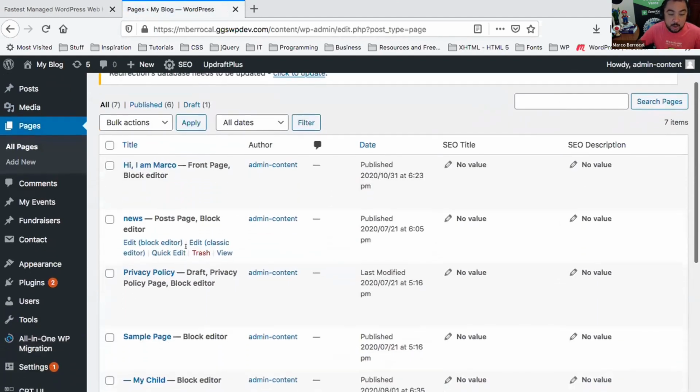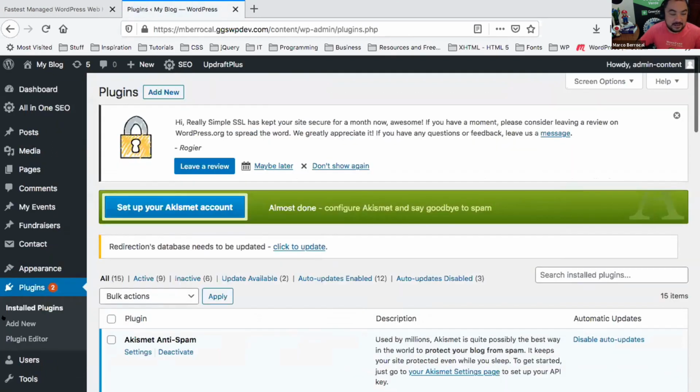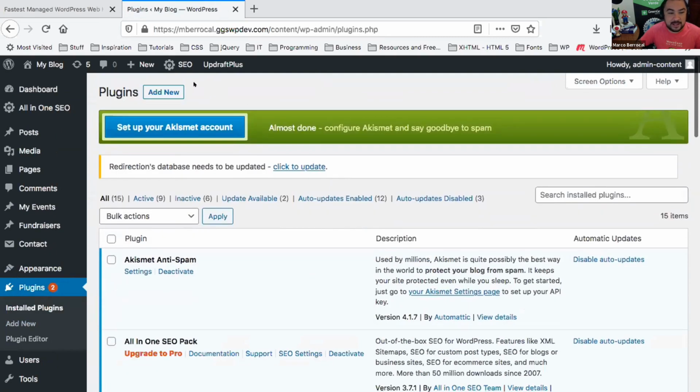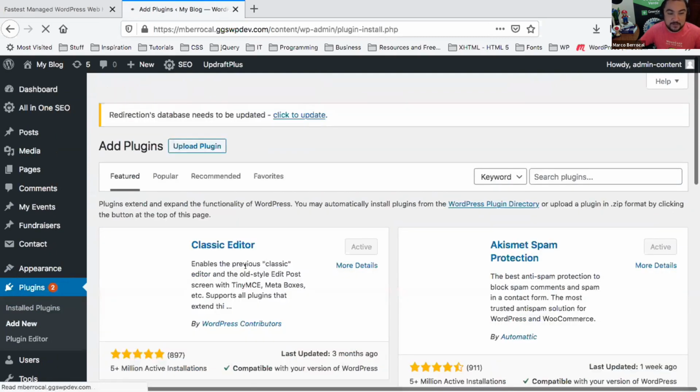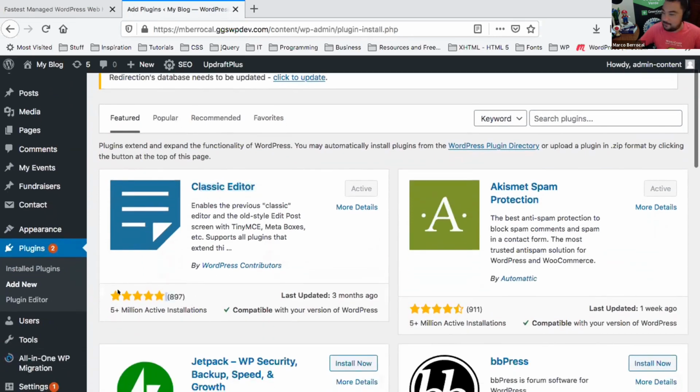And as you can see, one final note: the plugin that I told you guys you need to activate is, if you go to plugins, and let's get rid of all these advertisements. So if I go to plugins over here, you'll have the classic editor come up first. As you can see, a lot of installs, a lot of positive reviews. A word to the wise, in case you're still relying on it: WordPress has put a deadline on this. They are going to continue updating this software until 2022, I think. I'm not sure if it's that or 2021. It's either one.